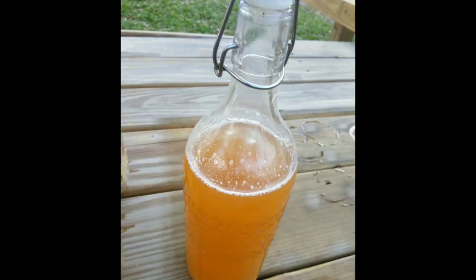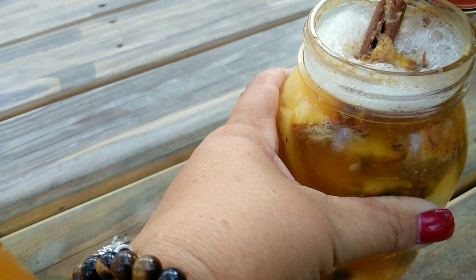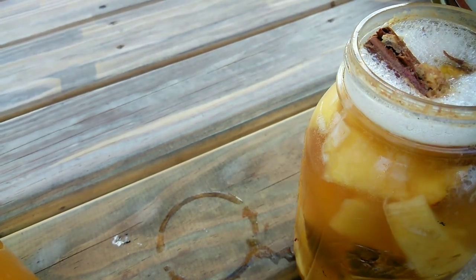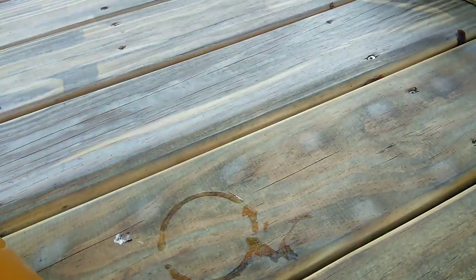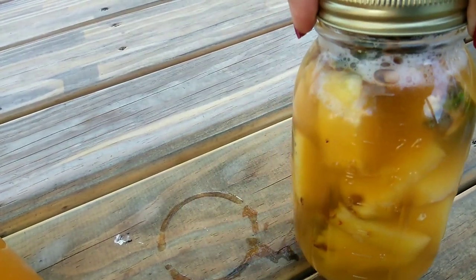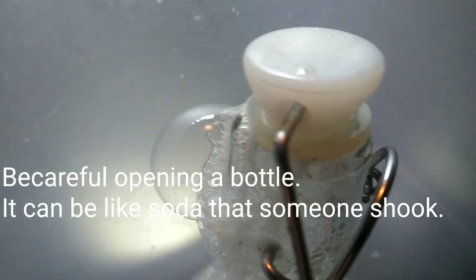The tapache drink can be used with any type of fruit. Some fruit ferments better than others. Some people have asked me whether it will turn into alcohol — no, it will not. If it does, it would only go to two percent, and then thereafter it turns into pineapple vinegar. Tapache is a lot faster to make than kombucha; you don't need a scoby. It needs to sit in a warm spot — the warmer the better. At warmer temperatures it will ferment within 12 hours; colder, within 48 hours.